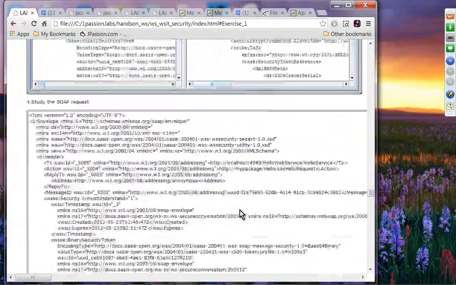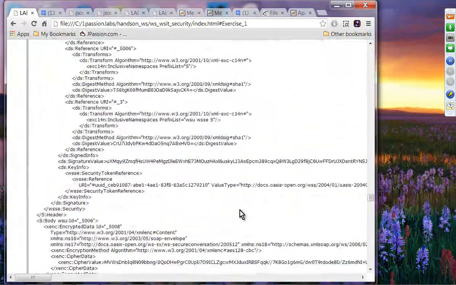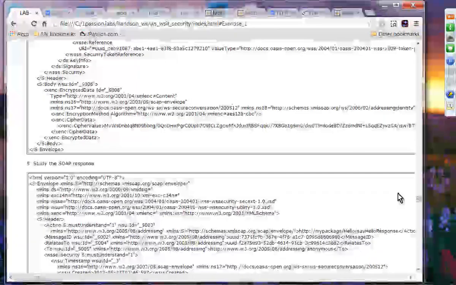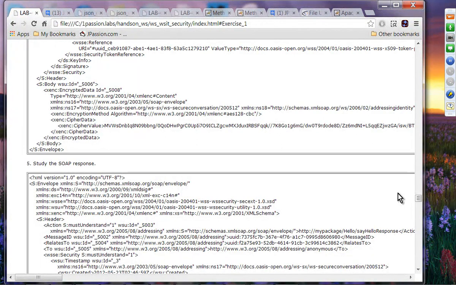Now I have to warn you, this has to be exactly step by step as documented. If you make a single mistake, you are not going to see the result. You are going to experience some errors here and there, as I have in my case. So I'm going to try again from the beginning, step by step. If you experience a problem, just go back and try again, making sure you follow it step by step.